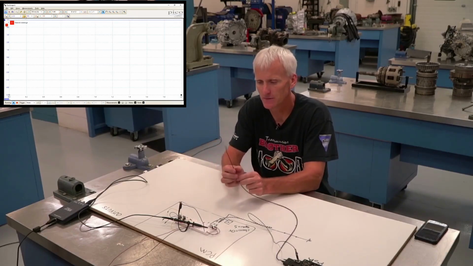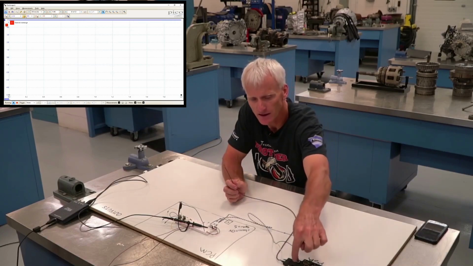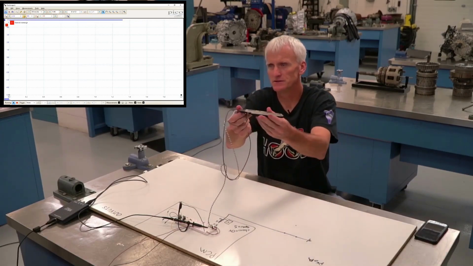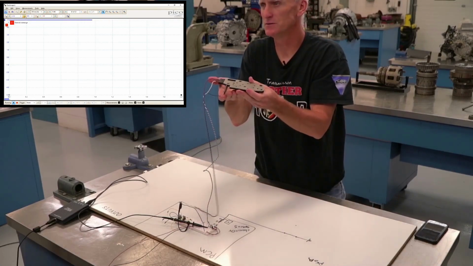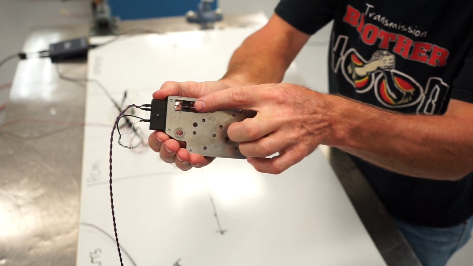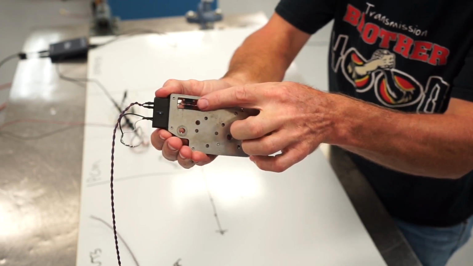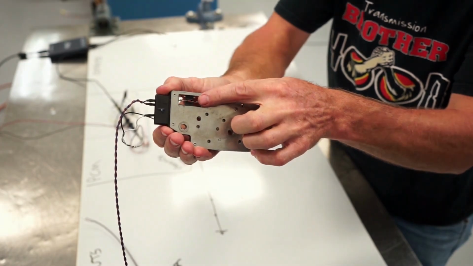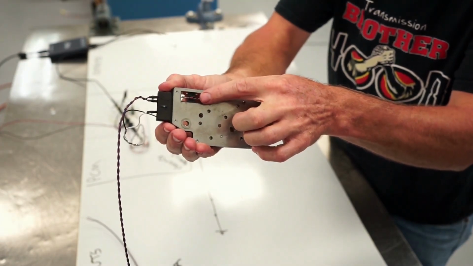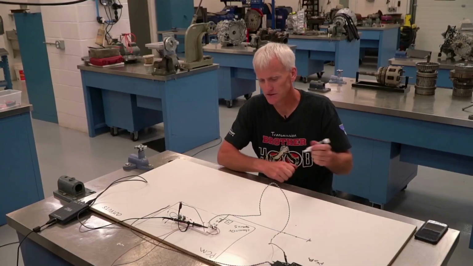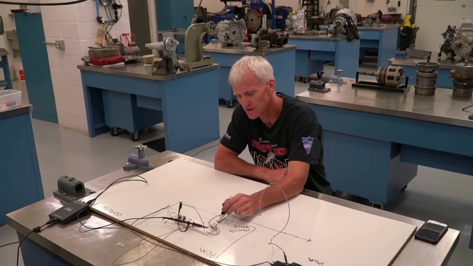Now this right here is my temp sensor, and I've got a thermistor built into this same pressure switch assembly. So right there, that's the thermistor. That changes resistance as temperature changes. As temperature goes up, resistance goes down. So when transmission fluid heats that up, the voltage will actually drop in the circuit. So the temp sensor is going to operate in the same fashion.